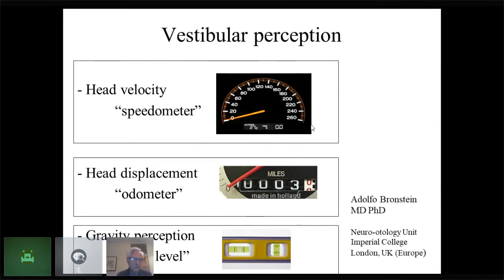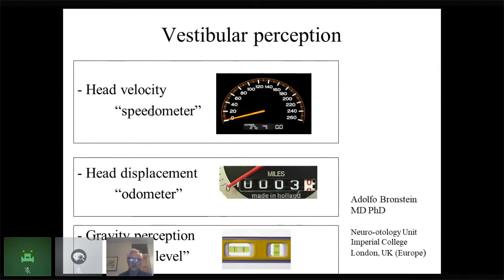So this talk is going to be perhaps the reverse of the preceding one, because as vestibular scientists, we have to cancel out the role of visual input and often end up doing our experiments in the dark. But don't forget that we also have to navigate and orient ourselves in the dark. So it is a reasonable question to ask: how do we navigate with our vestibular system? In terms of vestibular perception, which you need in order to use a vestibular stimulus for navigation, there is not a single vestibular perception.